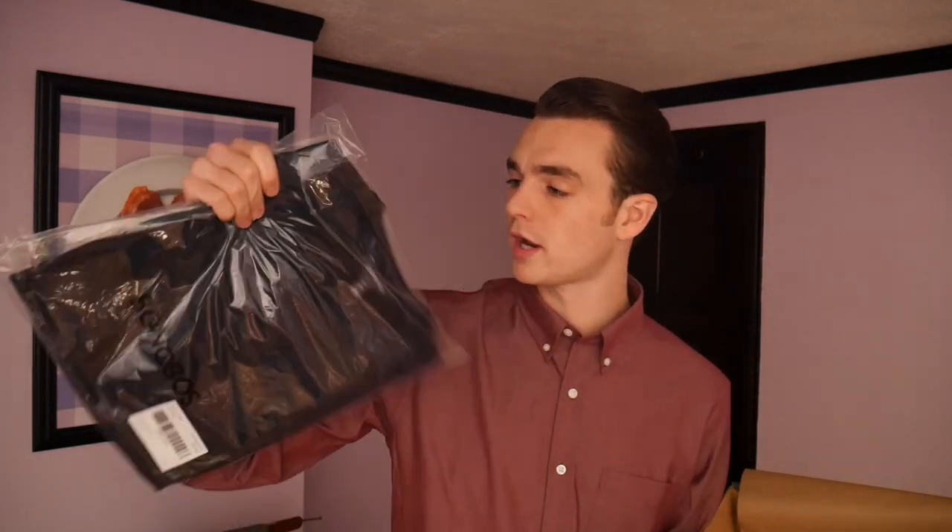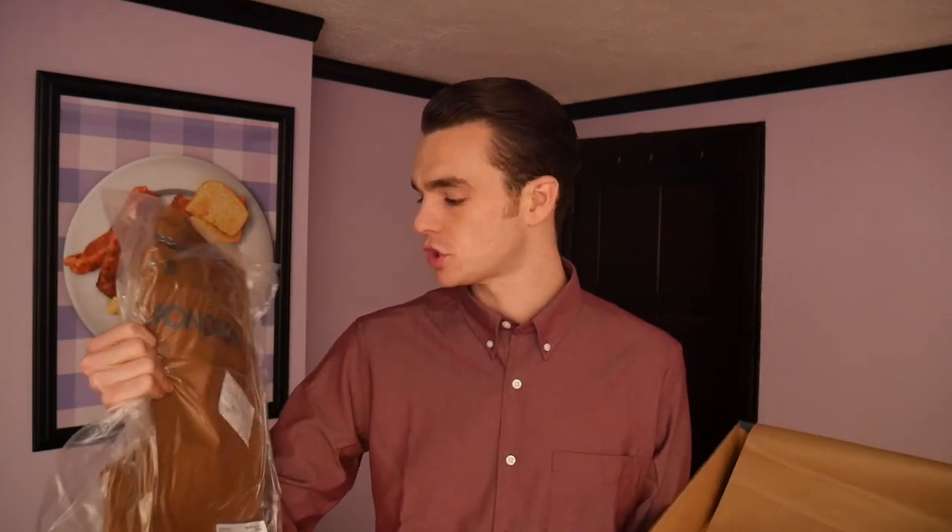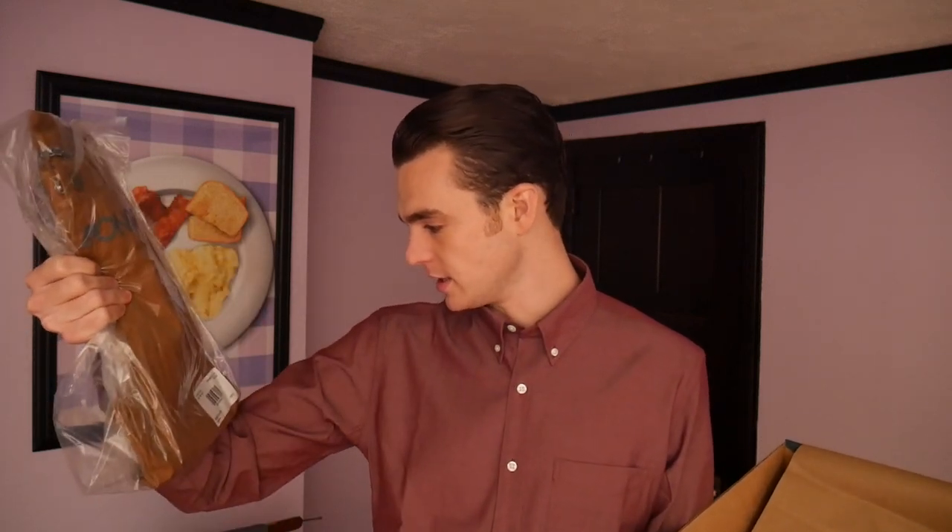This is the other merino wool I picked up — a merino v-neck in navy. And last but not least, I did grab another pair of chinos. This is more of a fall-type color. The lighter ones I'd say are more spring/summer, but these are both from their Washed Chino line — this is the slim treehouse 31x34 slim chino.